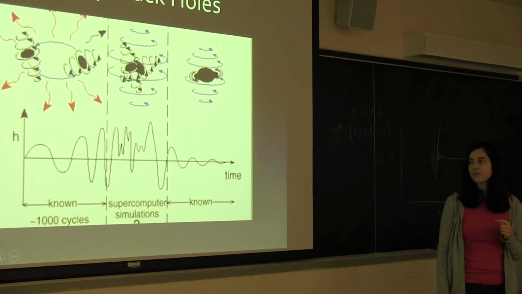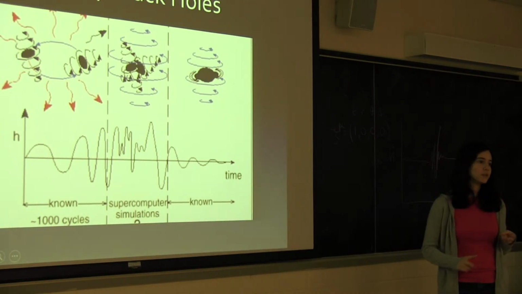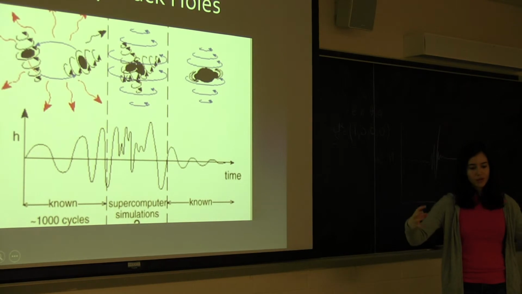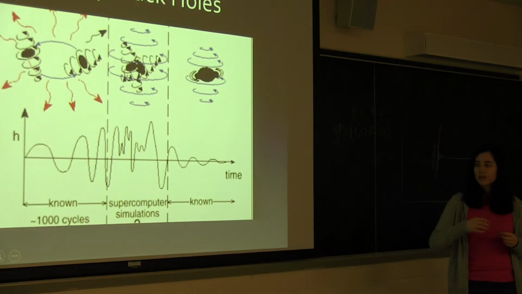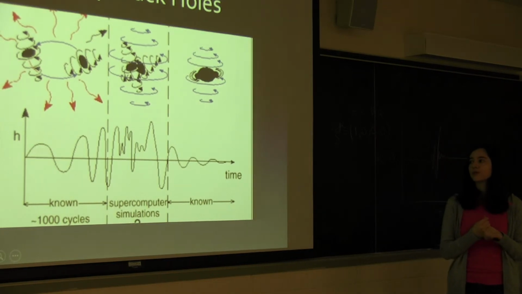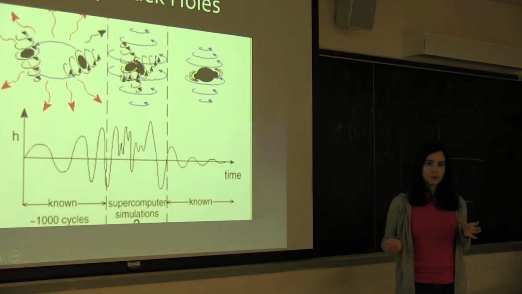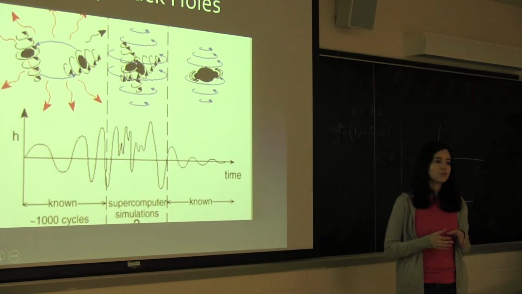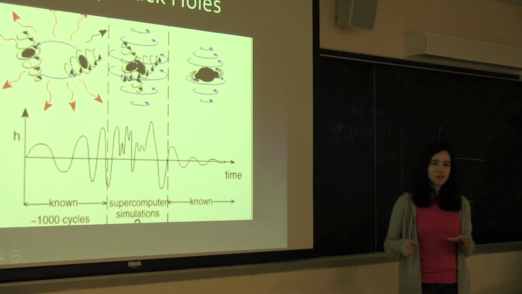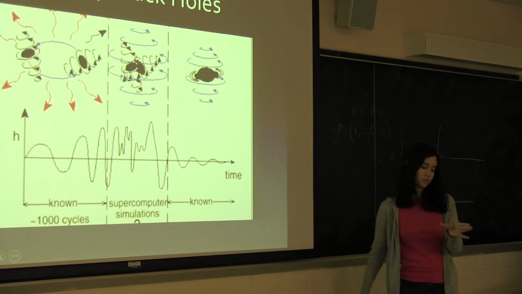And so in those waveforms, we're able to know everything about the system: the mass ratio between both black holes, the spins, the radius of extraction, so where they began to orbit each other. We're able to find the modes. So what's really important about gravitational wave signals is that you can decompose them into modes. These modes just mean the sky location for LIGO. So LIGO is blind in some spots, and it's most sensitive in the direction perpendicular to both its arms.